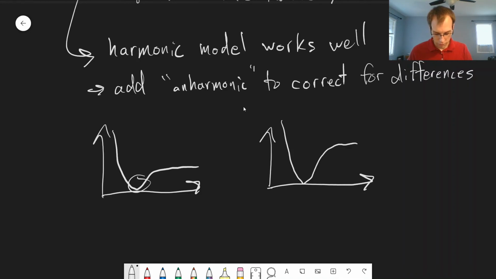Or if you have a normal curve, but your molecule is in these higher energy states, it's not going to match well. If the molecule is approaching dissociation, you get a lot of anharmonicity, which is the term used in the description of the molecule. So the harmonic model works really well for molecules near their lowest energy states, normal molecules. But with very weak bonds, something like a hydrogen bond, the harmonic model doesn't work particularly well. Or if your molecule has very high excited states in terms of vibrations, it doesn't work very well either.